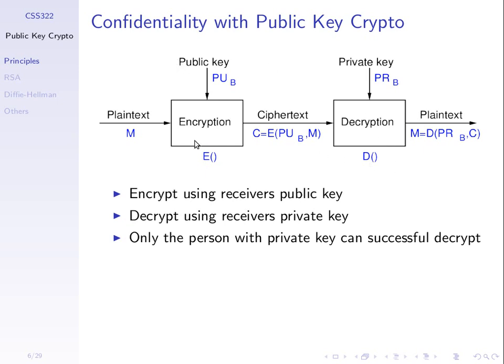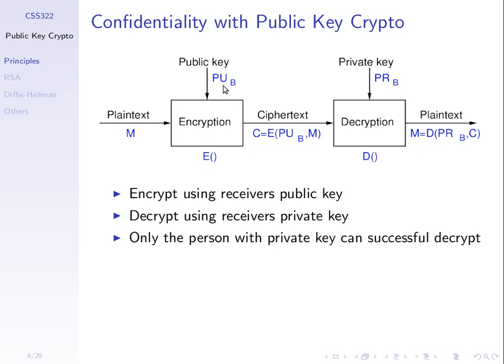And user A is going to send a message to B with the aim that an attacker cannot find the message. They cannot read the message. We keep it confidential. The approach is we take our message, the plain text, and we denote the plain text as M. We don't use the letter P because we use P for the keys. So we usually refer to the plain text message as M.